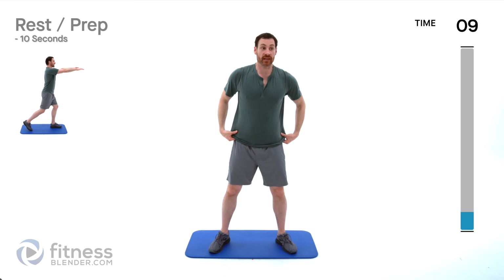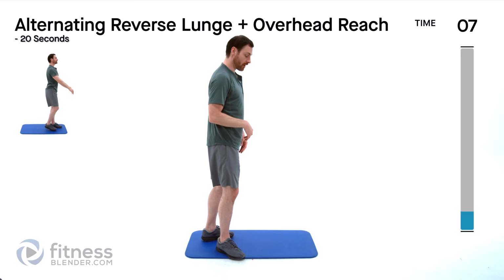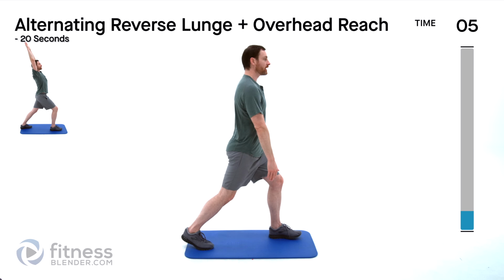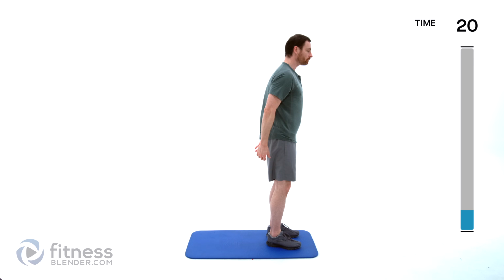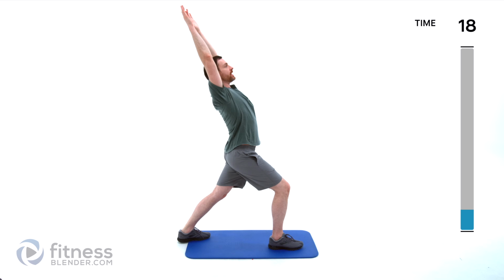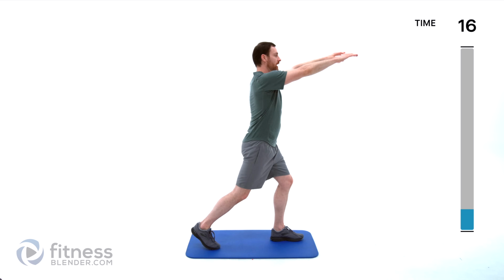All right, we're doing a reverse lunge plus an alternating overhead reach. So basically you're going to step back and reach, and then same thing on the other side. Step back, reach back behind you, same thing on the other side.